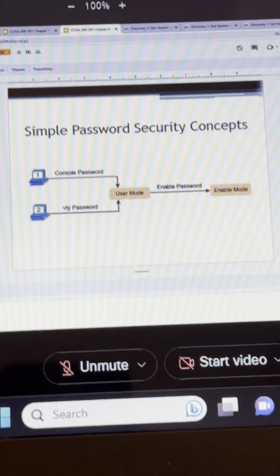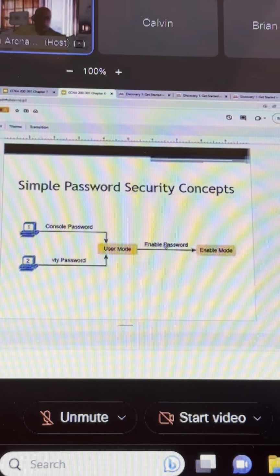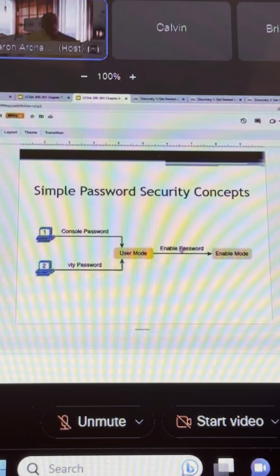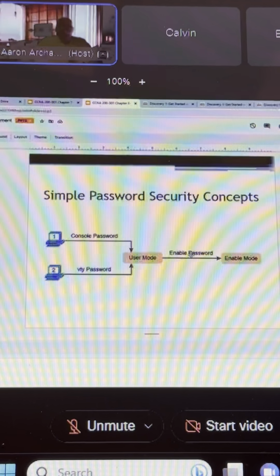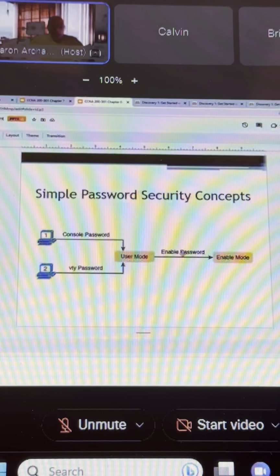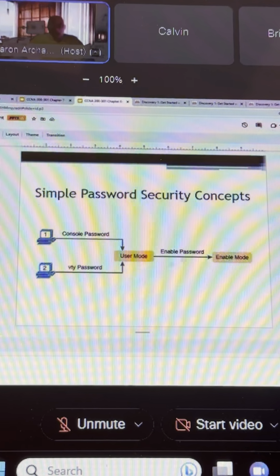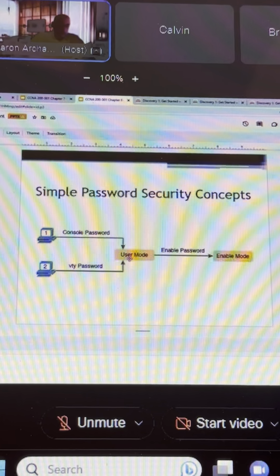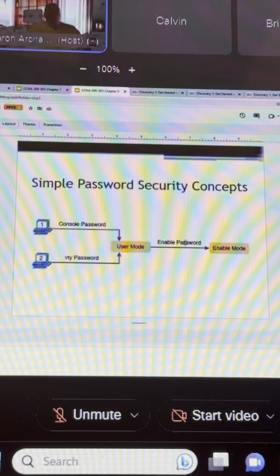So the first thing that we can do, and this is basic security, is enable passwords on the console, on the VTY ports, and put an enable password on. This will secure it at least a little bit so that not just anybody could get in, especially plug in a console cable, get in and manage your device, or SSH in or Telnet in and manage your device. And certainly just getting into user mode is one thing, but also getting into global configuration mode through enable mode is another one that we want to protect.